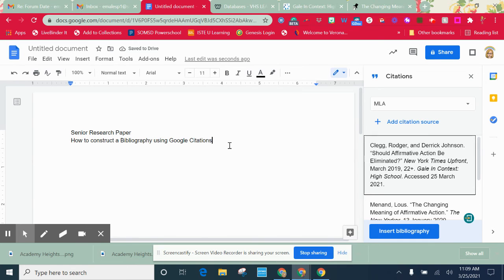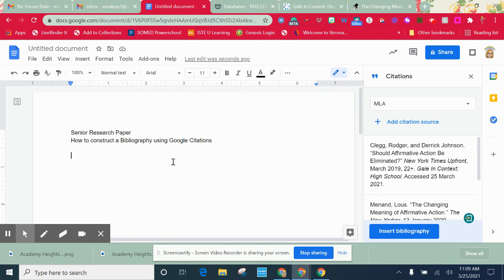So now if I was making my paper, what's nice about this is while you're writing your paper, after you've added your sources, which is probably the first thing you should do. So you're starting to write your paper. If there is a citation, even if you're thinking, maybe I'll use this, I read this article, or this book, and I think I'm going to put it in, add it into your citations, okay? Because you can always delete it.